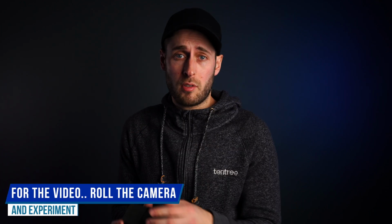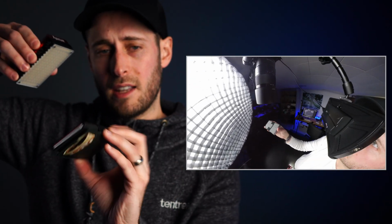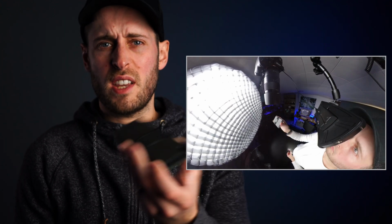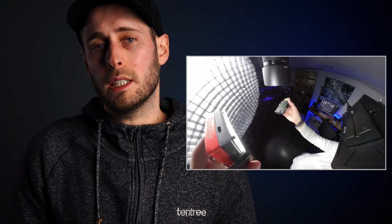I just let the camera roll and play around with different movements. Coming out of focus, going back into focus, moving in, using the light to get some effects on there, just literally moving it around. So just set the camera rolling, play around with different effects, and if the product has something interactive, like you see I pushed the button and then did a close-up of the top of the cards there, if it has an interactive element to it, film some of that as well, and then you can cut that up, and that just adds to the B-roll too.